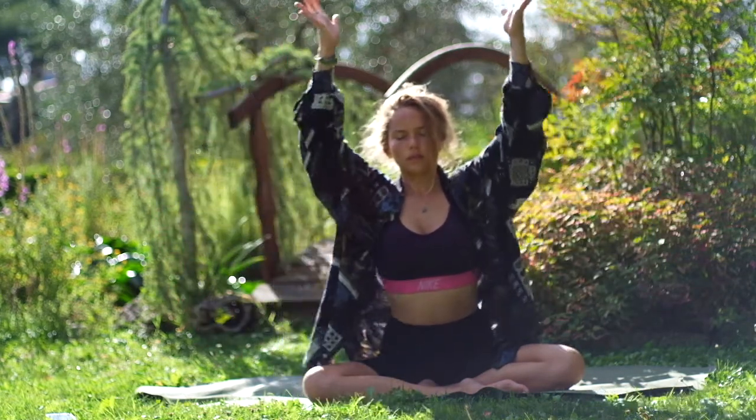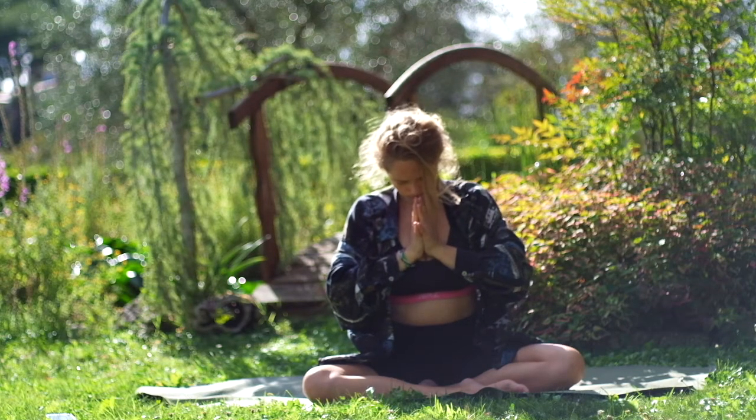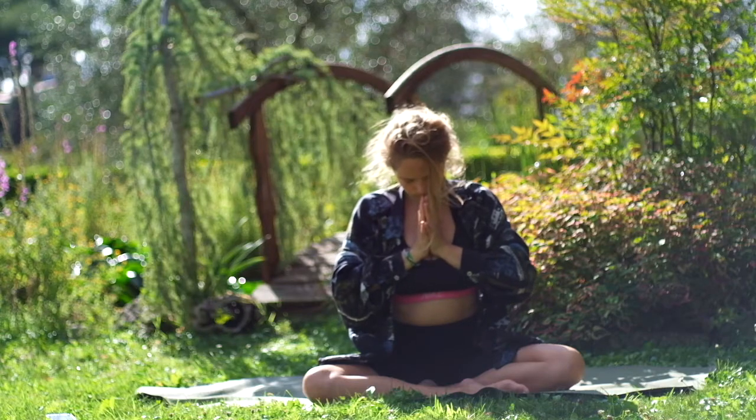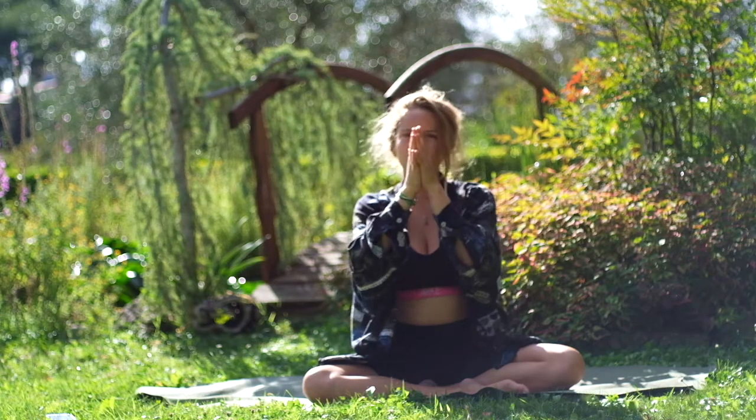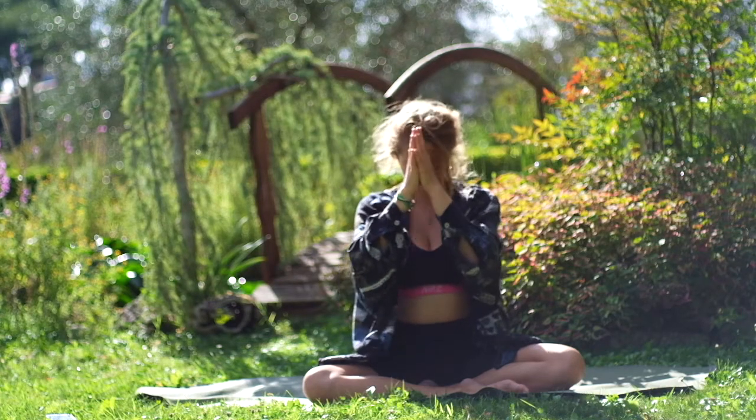Inhale, bring the arms above your head to Namaste. Exhale, bring them in front of your heart. Lots of love and happiness and calmness.